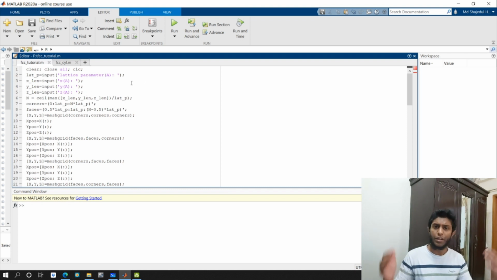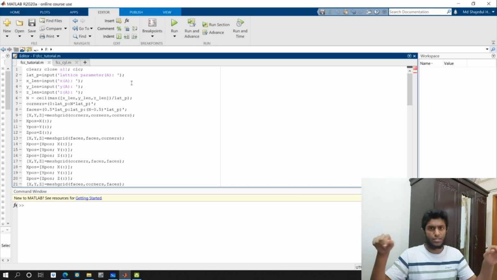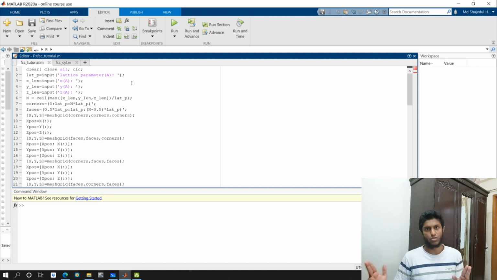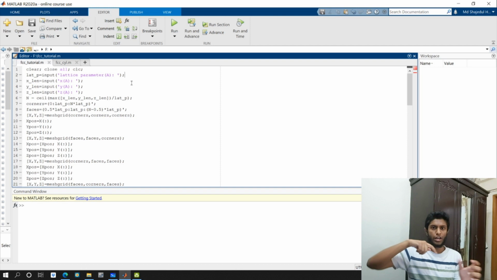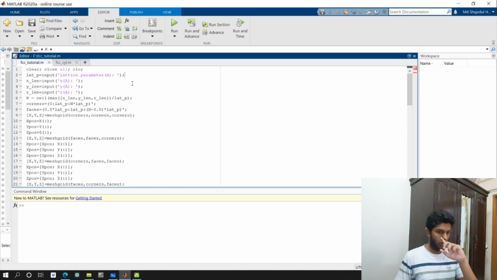This will take as inputs the value of the lattice parameter, the length of the x-axis that your full structure needs to be, the maximum x coordinate, the maximum y coordinate, and the maximum z coordinate of your structure. If we give these three inputs, this code will generate a rectangular cuboid structure of x, y, z dimensions with a lattice parameter of whatever latp is.